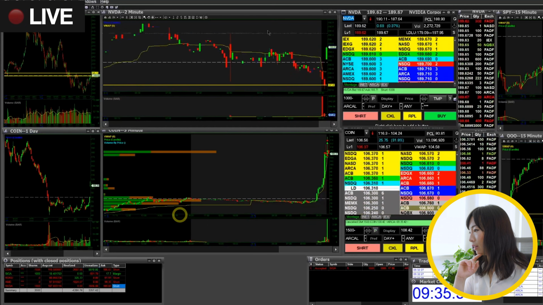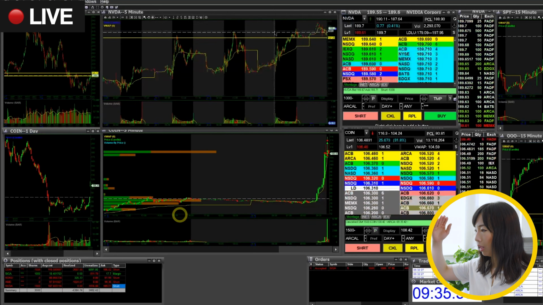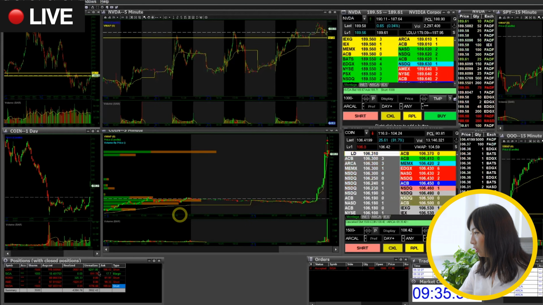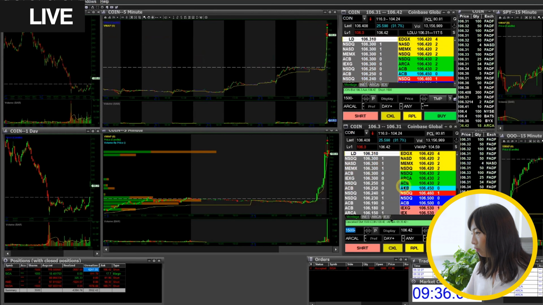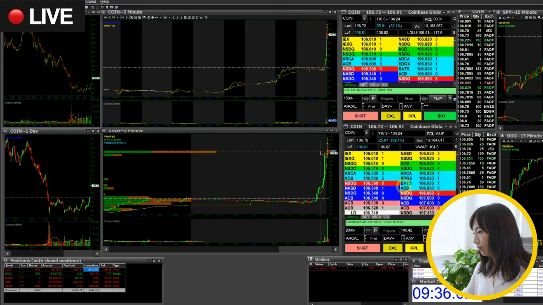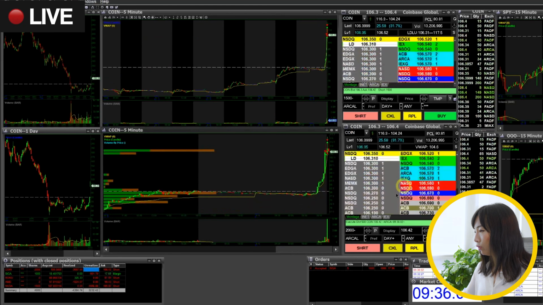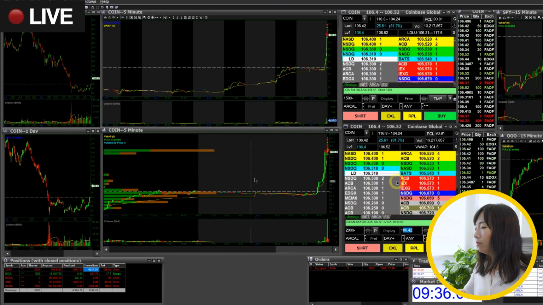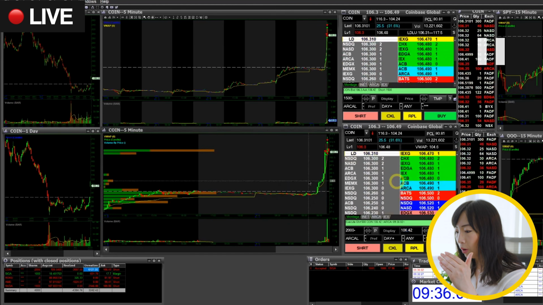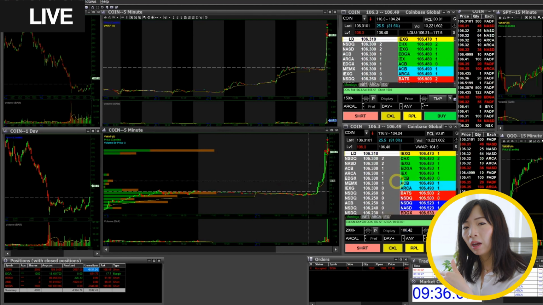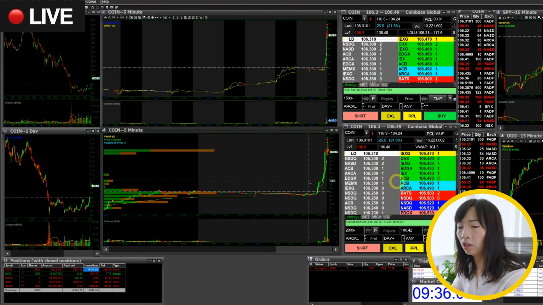Oh, it's gonna hold to the downside. So this thing actually halted to the upside. You can see it's trying to hold to the downside right now. Really, really volatile. You can see I added some. Now I have 2,000 shares. I'm always really cautious when adding into a halt, both to the upside or downside, because you never know what's gonna happen after they're on halt.